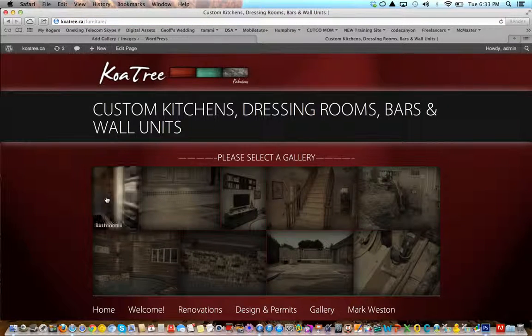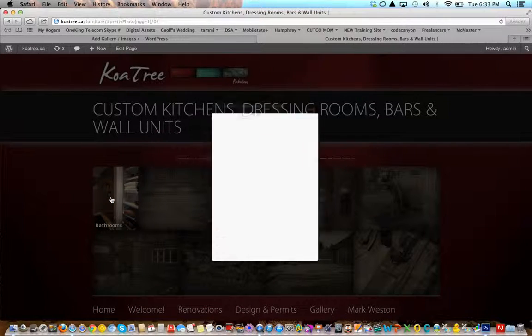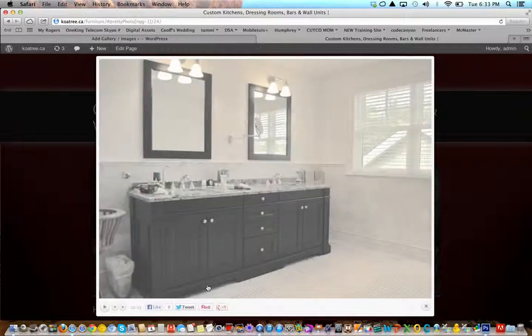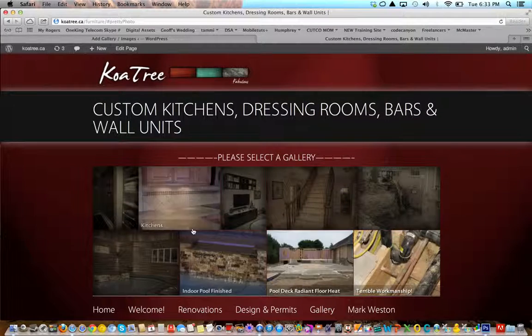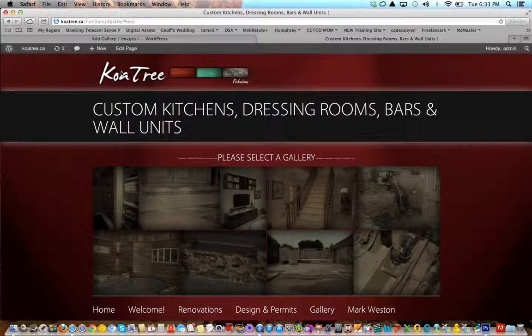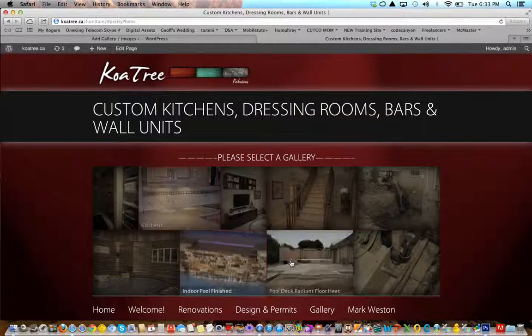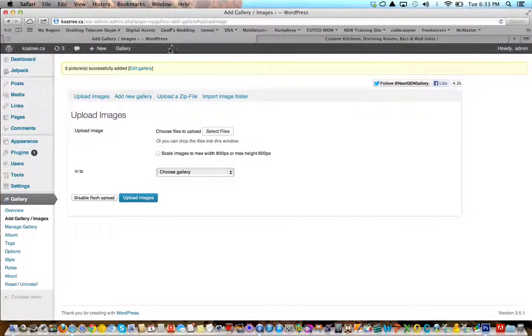If I were to click on the bathrooms, yes, there it is. So it's automatic if you add it to a gallery. But if you create a new gallery, there's a way to add that gallery to this page. So I'm going to show you how to do that now.